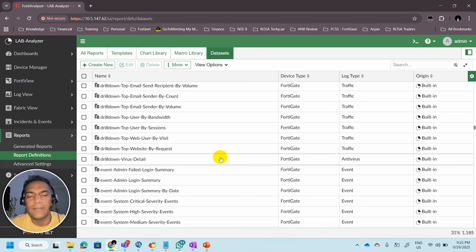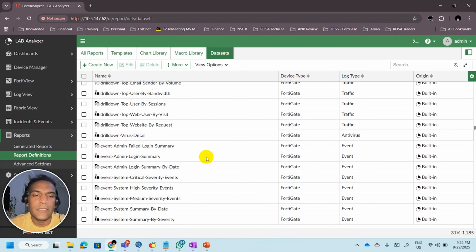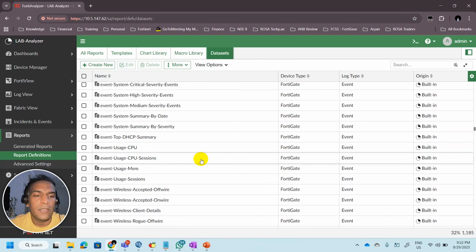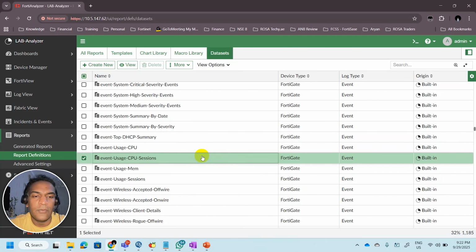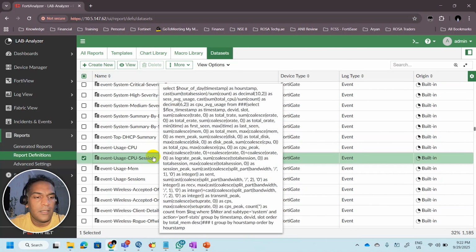For example, I want to fetch a report of the CPU usage for my device for the last 10 days. So if you don't have SNMP polling or an SNMP server, how will you get this data? It's impossible, right? So you can get this data from the FortiAnalyzer if your FortiGate is sending the logs to FortiAnalyzer.